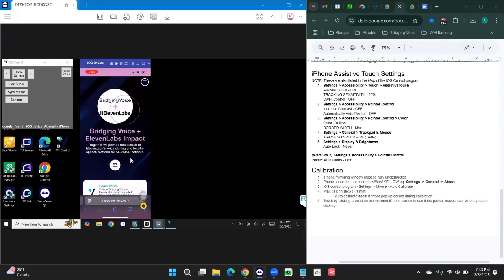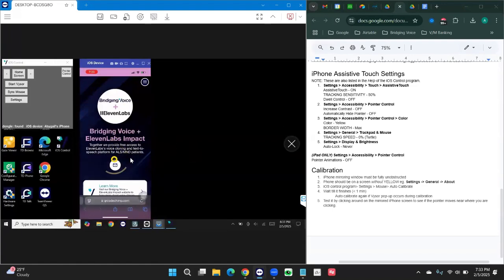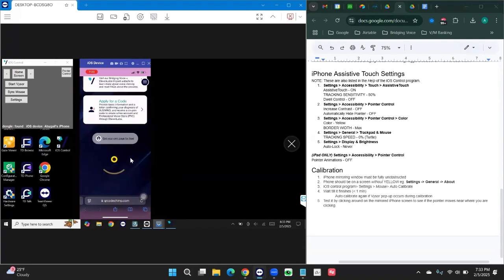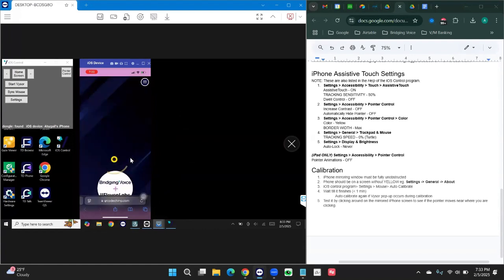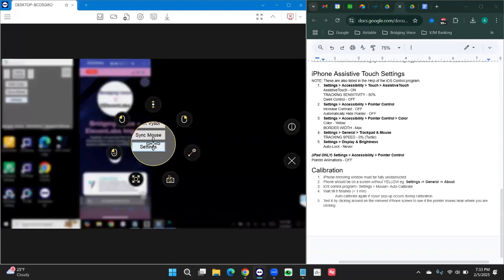And then I can also scroll using the TD Control scrolling. So if I look in the center of the screen, and I choose scrolling. Now, if I look towards the top and the bottom, this isn't a very long web page, so it doesn't have far to go. But if I look towards the top and the bottom, I can go ahead and scroll around. If the scroll is moving too quickly, there are settings to adjust how fast the scroll moves. Those are under settings.